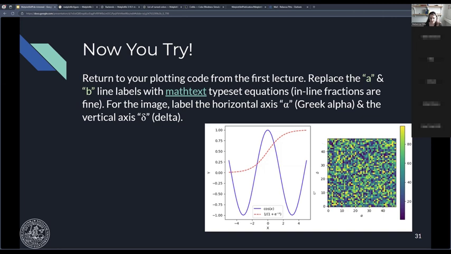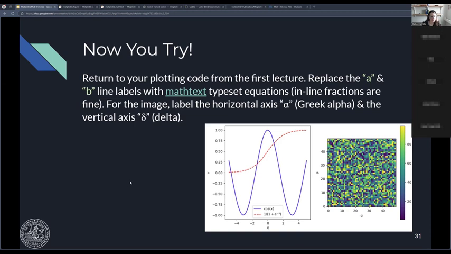And it's perfectly fine to use the inline fractions. There is a special way to use fractions in LaTeX, but I'm not going to go into it here. Now, for the image, I want you to label the horizontal axis alpha and the vertical axis delta.